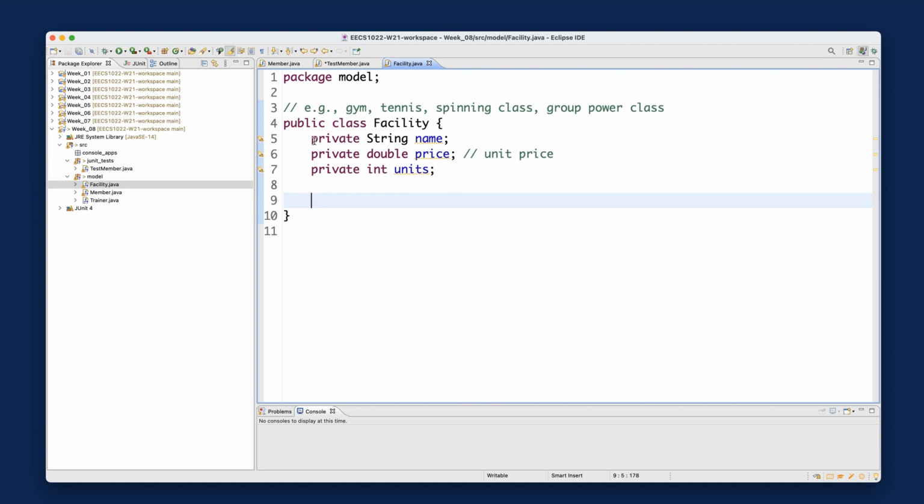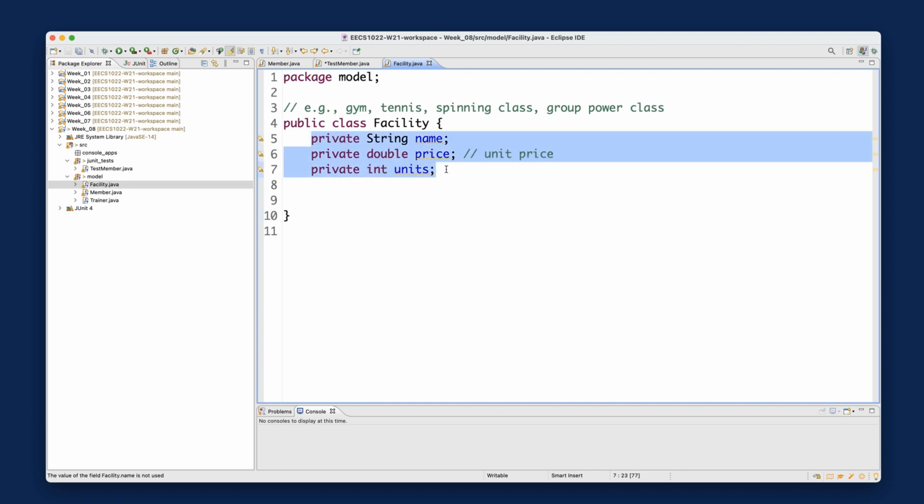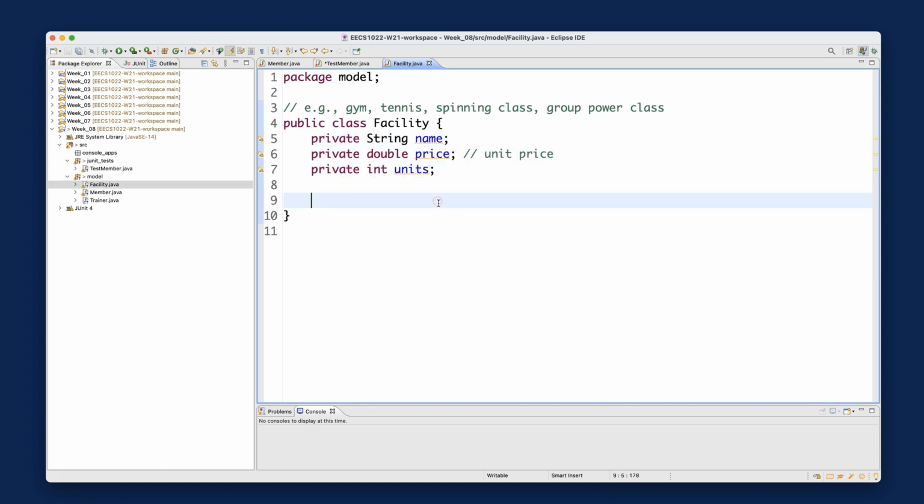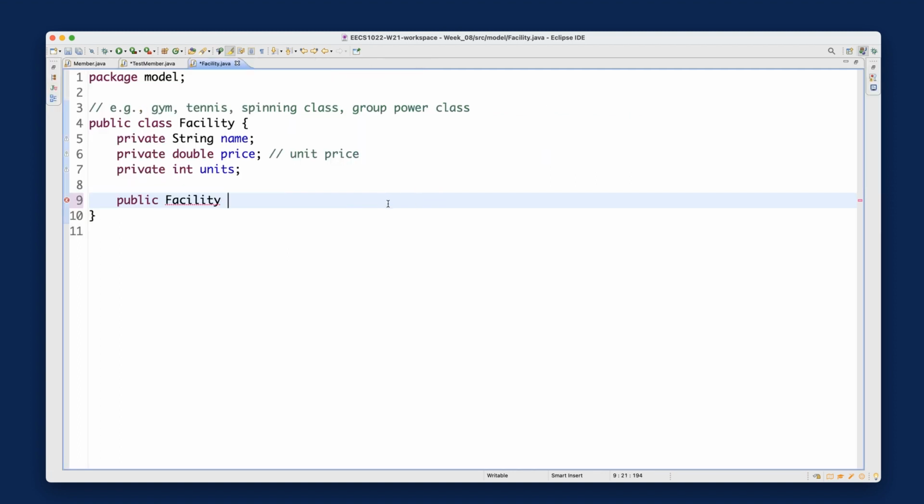We're just going to initialize all the 3 attributes in the constructor. Okay, so I can say public, and then the same name as the class, right? Facility. Let me maximize it. And then we're going to have String name. I will deliberately choose the same name as the attribute, so I can use the this keyword to really disambiguate.